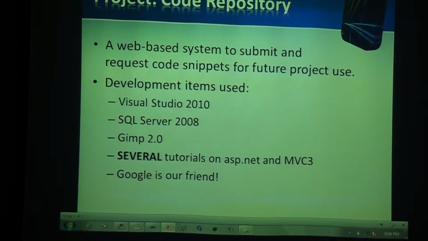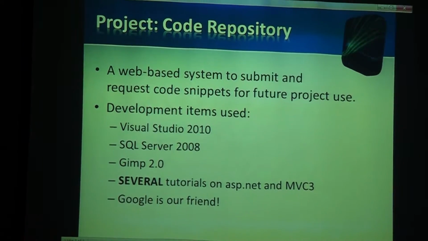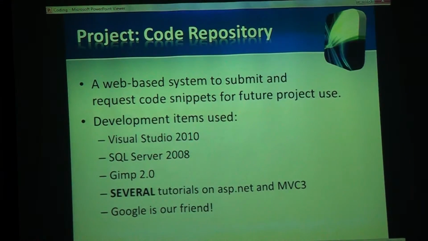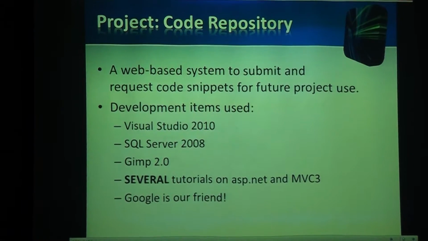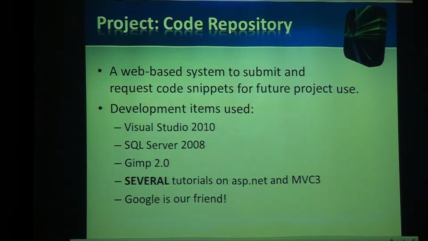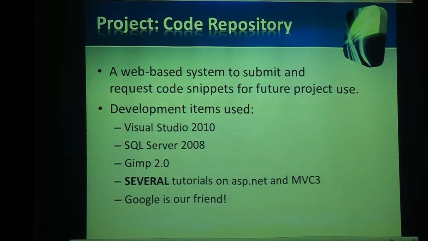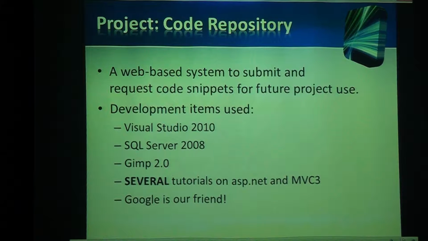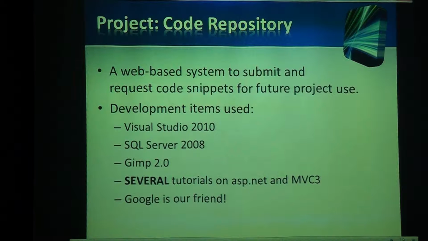Of course, our project, as you've heard tonight, is a code repository to keep track of code snippets for their business. It's web-based, and as with everyone else, we use Visual Studio, SQL Server, and also GIMP 2.0. We lived on the tutorials for the first couple of weeks of this project. None of us had ASP.NET or MVC3 experience, so the first couple of weeks we were tutorial busy. And of course, Google is definitely our friend now.